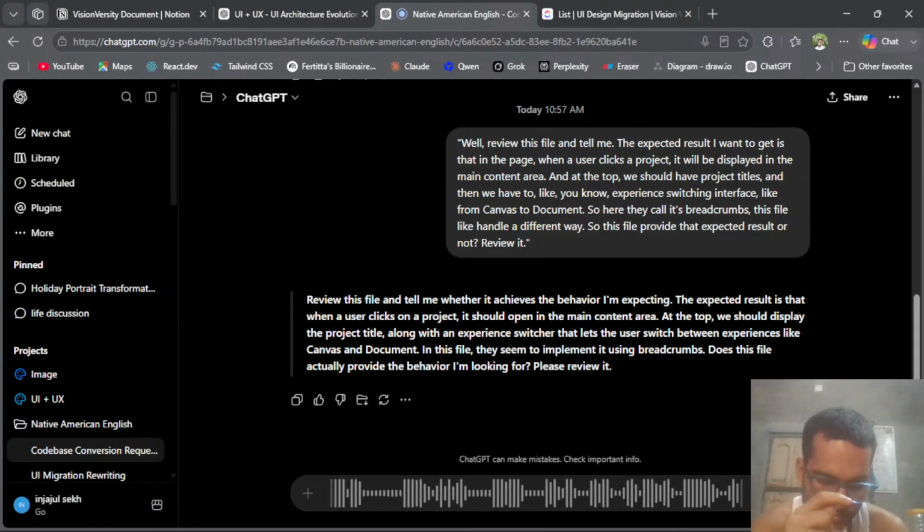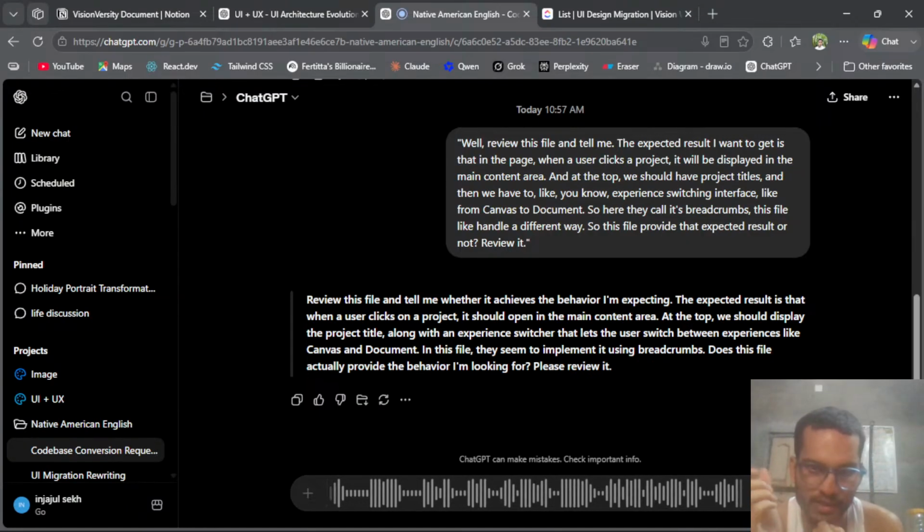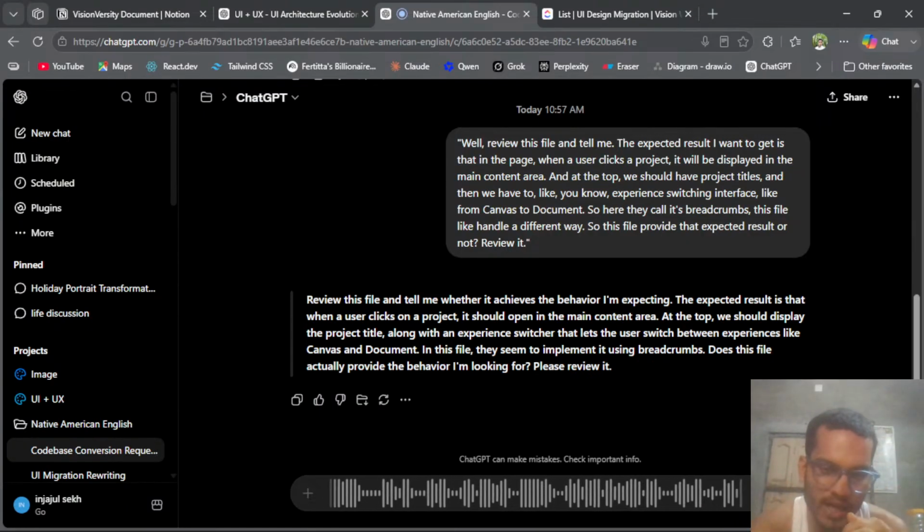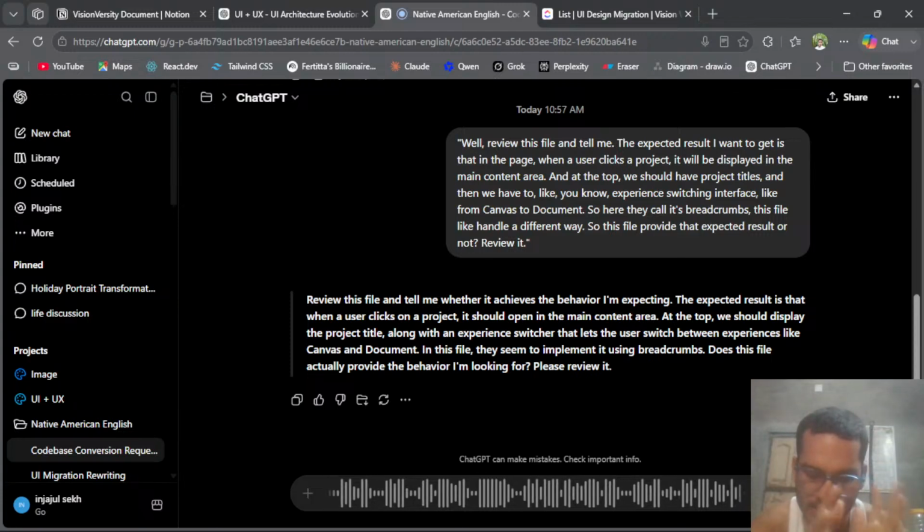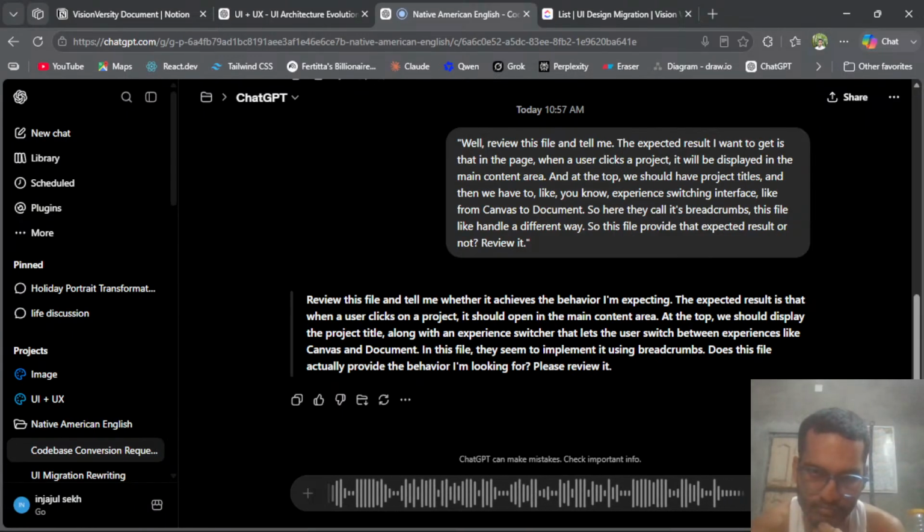First we show the project name or title, and then we have the experience switching option. By default, we can select canvas and we can switch to document. This is the overall target.